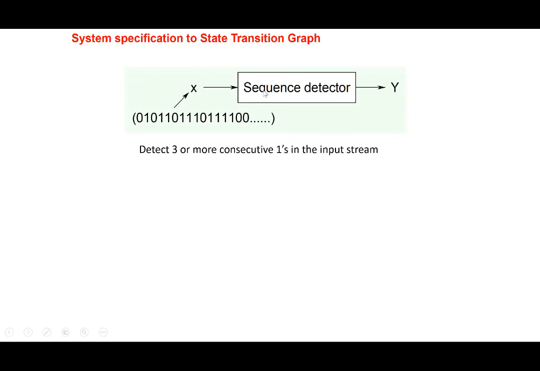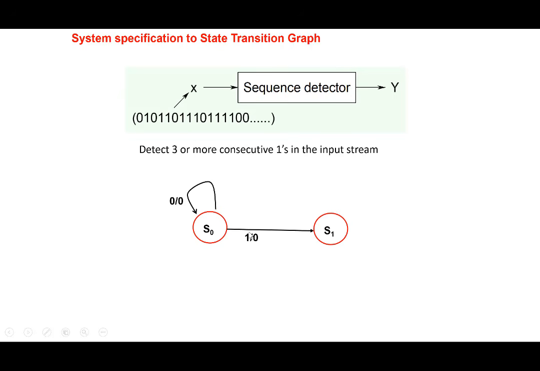So suppose we want to design a sequence detector, and the goal is to detect 3 or more consecutive ones in the input stream. Every time 3 or more consecutive ones occur in the input stream, the output Y should go to 1. So how do we describe it in the form of a state transition graph? Right now, let's suppose we use some symbols for the state here. Let's say when you switch on the system, it starts off in a state called S0. If I receive a 0, note that the goal is to determine a sequence of 3 or more ones, so I stay in the same state here.